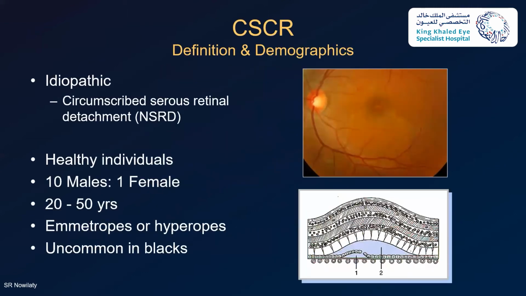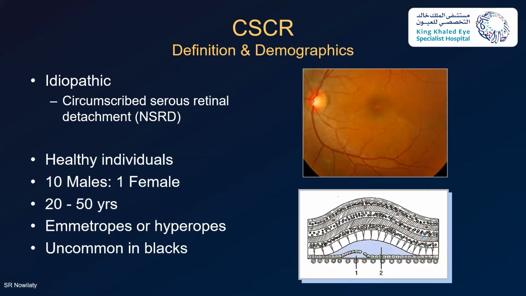So let's start with central serous retinopathy. Now, by definition, it's an idiopathic, until now considered idiopathic, neurosensory retinal detachment. We will realize very soon that it's not always a neurosensory retinal detachment. CSCR is actually a spectrum of diseases and pathologies that affect the retina that is related to the choroidal permeability and is related to the venous circulation in the choroid. But that's how it was defined, and that's how we define it up to now, until more information about the pathogenesis is understood. It usually affects healthy individuals.